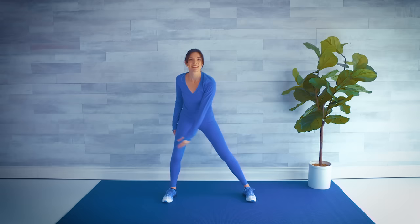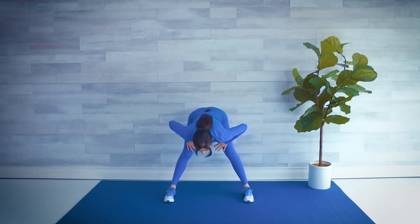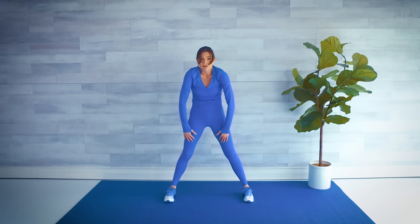Arms up to the side, flat back, roll down. Stick your hips back, flat chest. Feel a beautiful stretch in the back of the legs. Then we can drop the arms, hands on the thighs, bend the knees, tuck the tailbone, and roll it up. One vertebrae at a time.